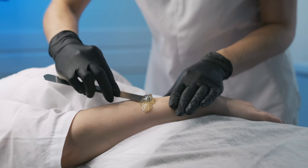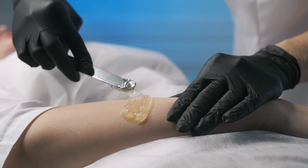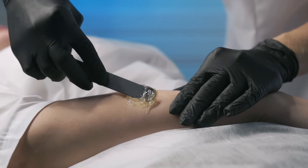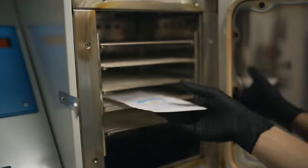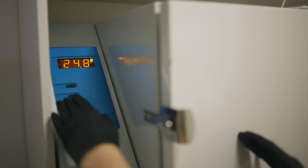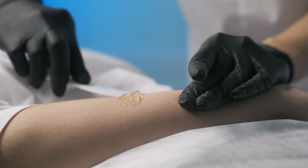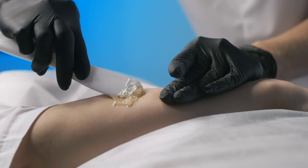Let's compare wooden spatulas with tools made of other materials. The wooden spatula is the most suitable tool for beginners. The metal spatula heats up quickly and changes the paste structure, making it hard to spread evenly. Wooden spatulas do not change the temperature. Metal spatulas also need to be sterilized, causing extra hassle and additional costs. Wooden spatulas are disposable and must be thrown away after the procedure. There are also plastic spatulas, but plastic melts and emits an unpleasant smell in contact with hot wax.